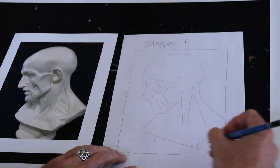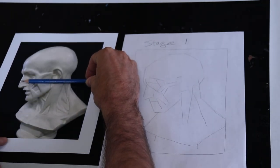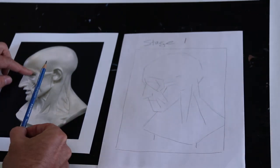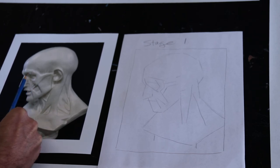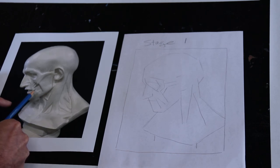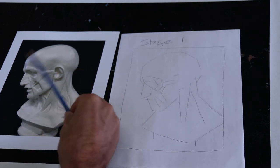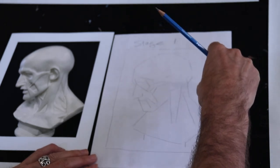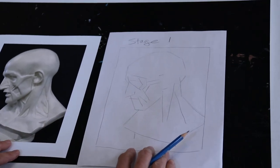For each area I'm just trying to get in the basic shape of everything, lightly, and then I can start asking: where is the ear compared to the nose — is it in the right place or do I need to adjust it? Where is the side of the eye compared to the mouth? Where is the shoulder coming out, what's its angle, and where is it compared to the chin? At this stage I'm really concentrating on angles, sizes of each facial feature, and placement compared to everything else.